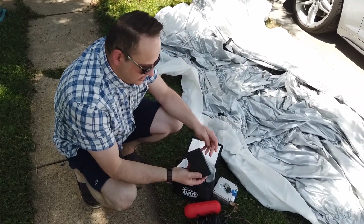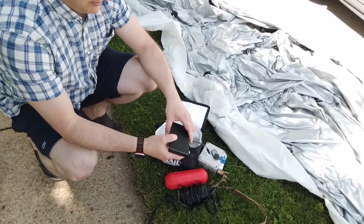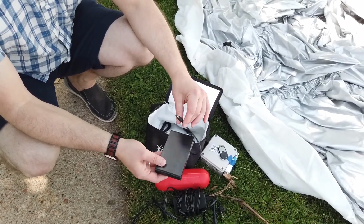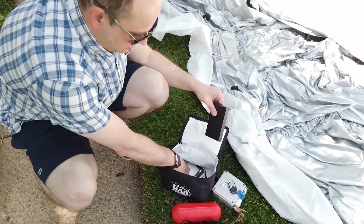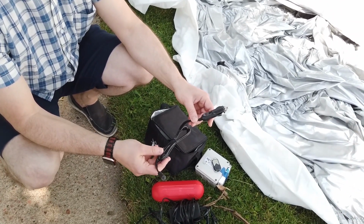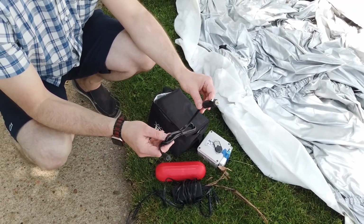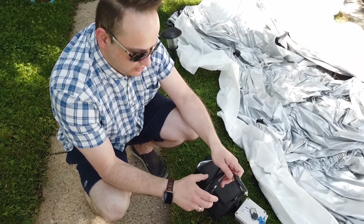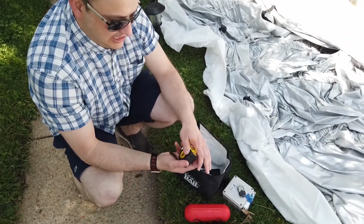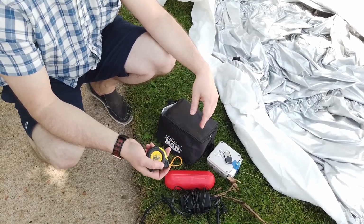You also get a battery operated unit. So if your power goes out, you pop AA batteries in here. It claims that it can run the cover for about an hour. I haven't tested that myself yet. The other thing that you'll get standard is an adapter to plug it into the car itself. The manufacturer says that it can run the cover for 3 hours without draining your car battery. So this is another option if you're somewhere remote, maybe at a mall or work, and you want to run the cover from the car. They also give you a tape measure, which I haven't used yet, but it's a nice touch, and we'll show you what you could use that for in just a little bit.